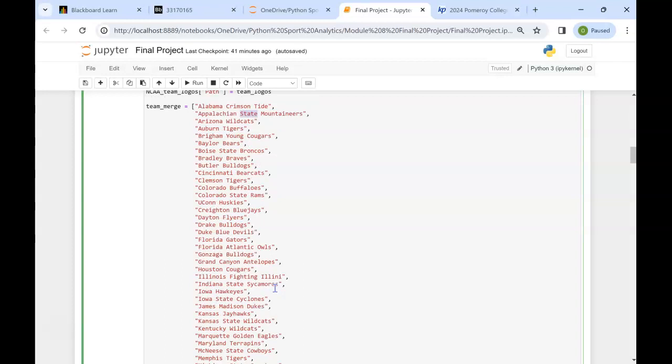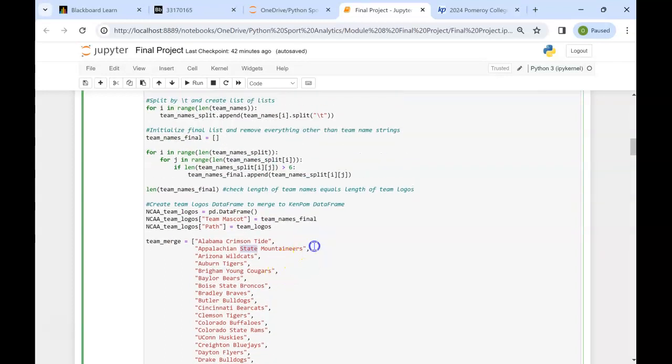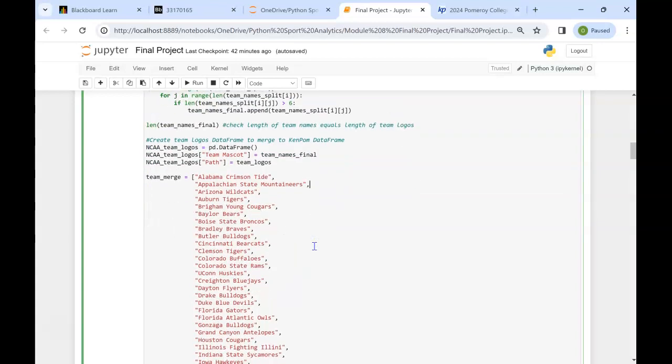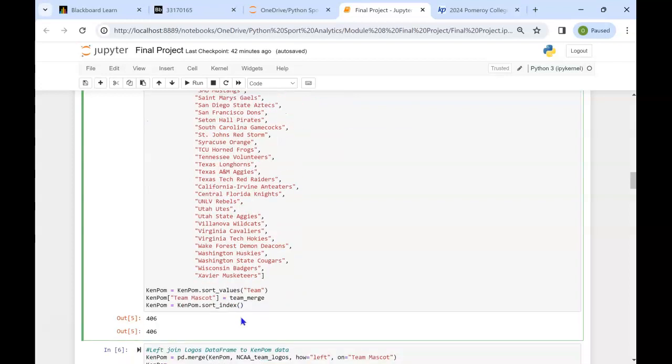Like we got Marquette's Golden Eagles, got the Golden Gophers in there, I'm pretty sure. So I decided to just bite the bullet and brute force it. I sorted the KenPom teams by name, and then I had this list open, and I just typed them all out so I could merge it, because it was getting too frustrating. So I decided to just brute force that whole thing so I could merge them properly without any mistakes.